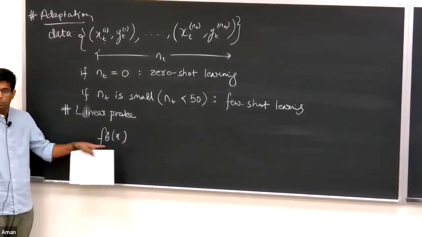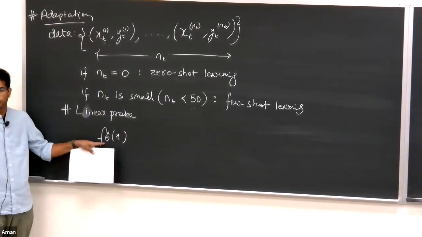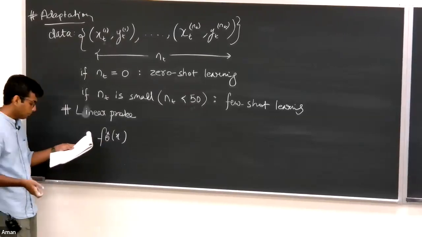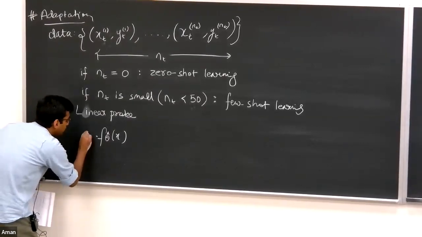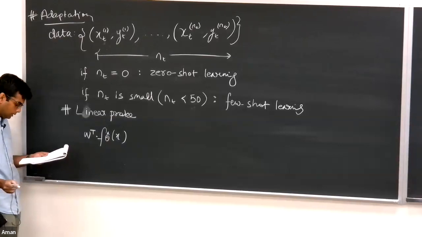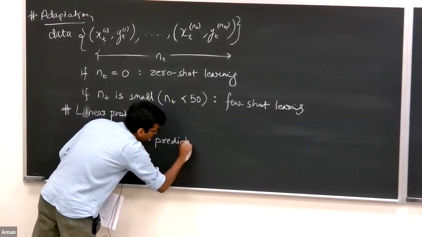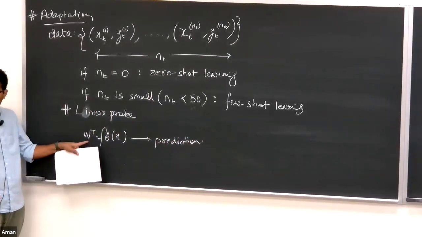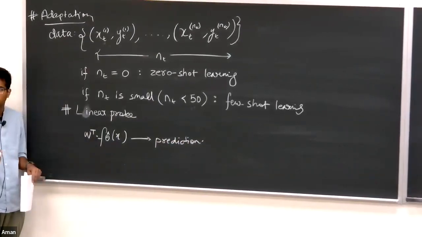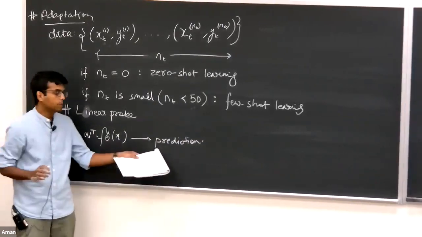F theta hat of X, which is the trained model, and we already are able to embed this image as a representation, which is a representative of the information that is contained in that image. Okay, what we do is that we just transform this using a linear matrix W transpose and multiply it, and we assume that this is the prediction of the model for a given task. Okay, we just learn a matrix W, we transpose it, multiply it to the representation that we had there, and this linear transformation gives you the prediction from the model.